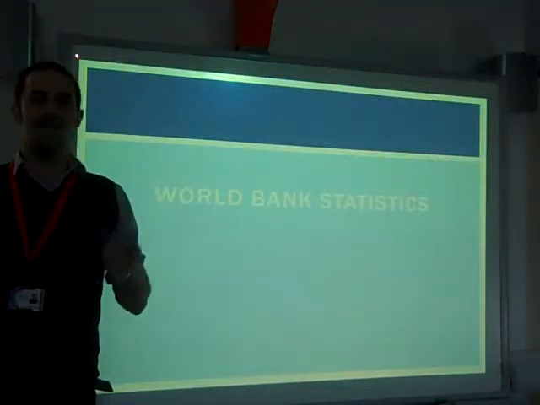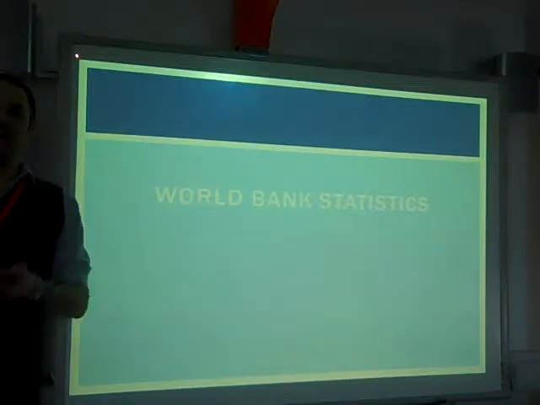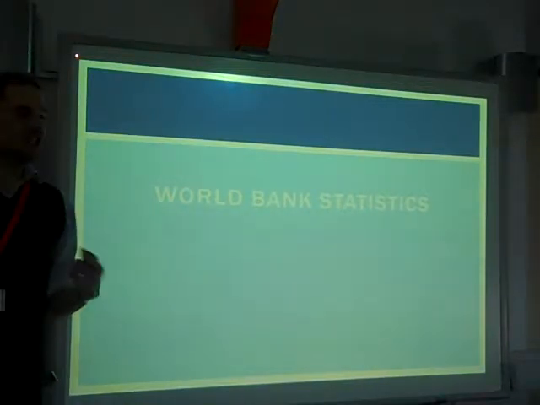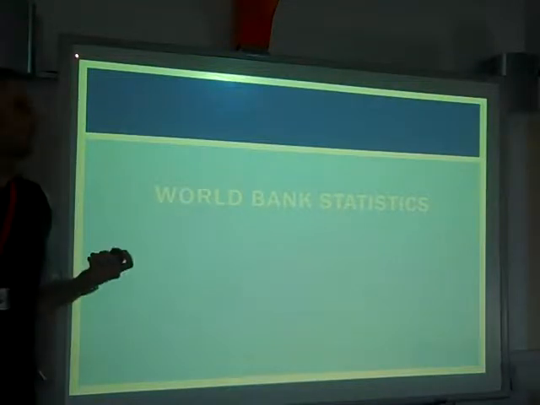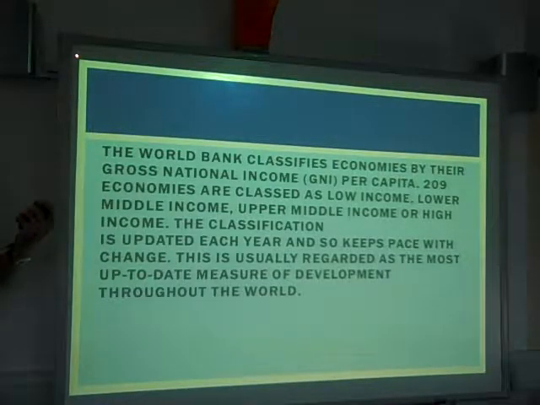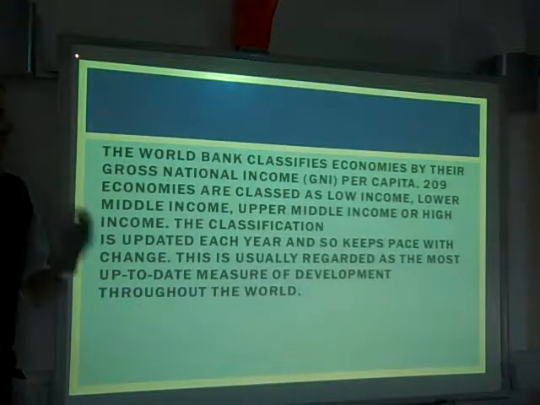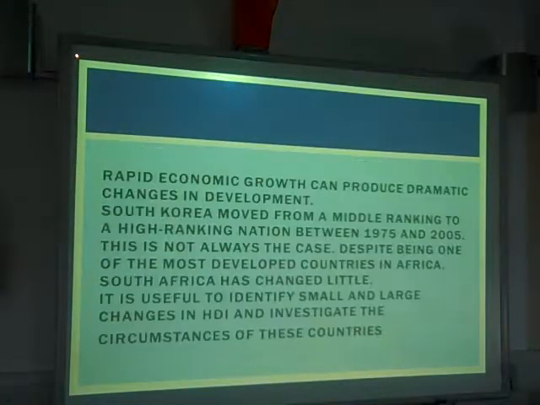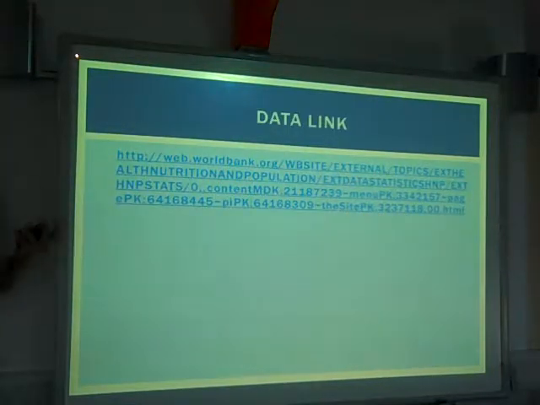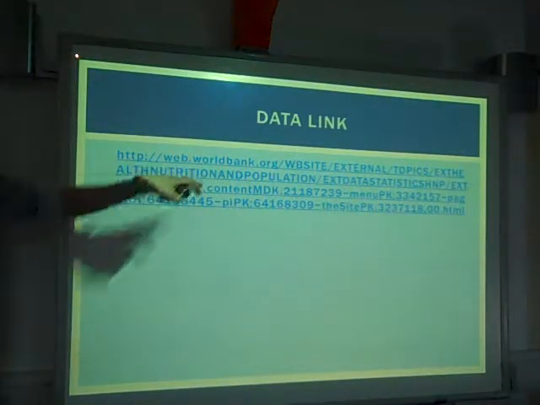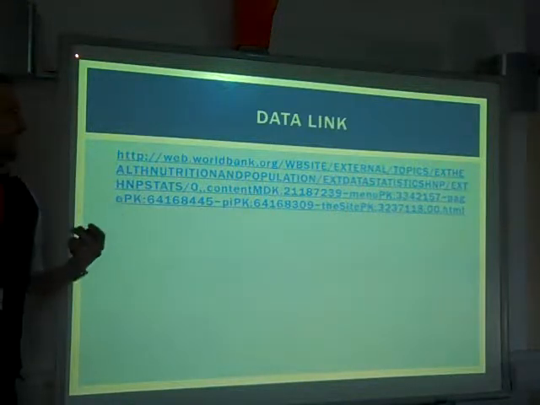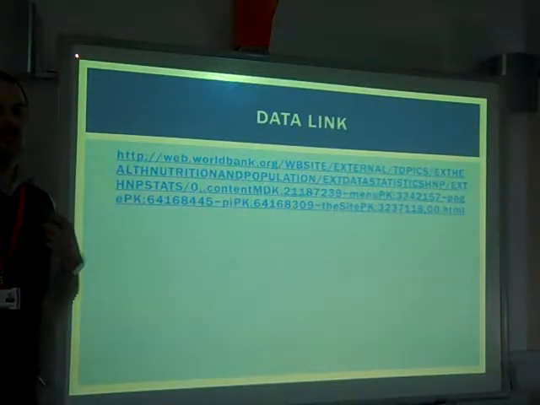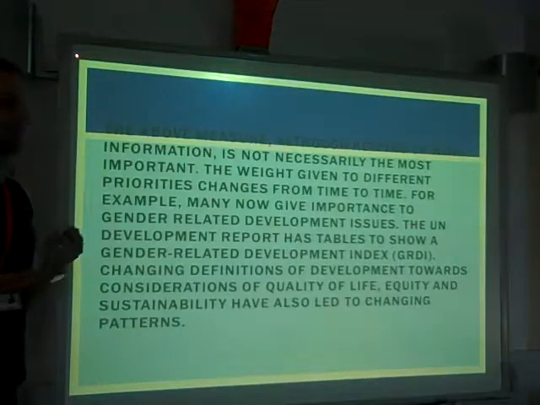Don't forget that there are many sources of information which you can use. World Bank statistics, IMF statistics are all really useful for backing up your viewpoints. The World Bank, just as a little bit of a side, actually classifies economies by their GNP. As you can see, there is data available which you can use, and it actually links many ideas together. So for example, this link here to the World Bank actually gives you information on nutrition and population which you can use to bring into your essays.